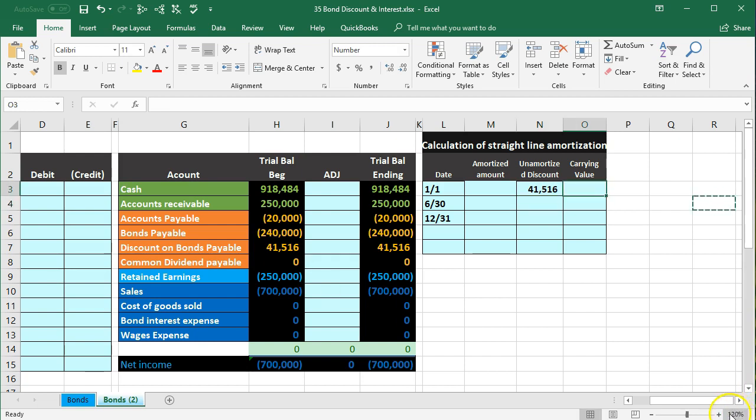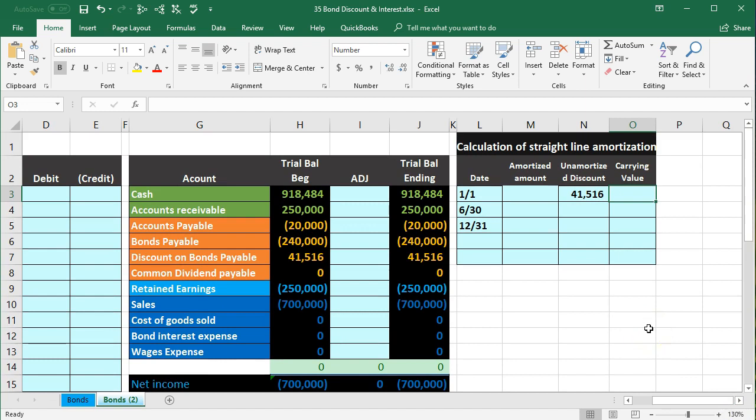And then the carrying amount is going to be the original amount minus the discount. So I'm going to take this number, I'm going to flip the sign, subtracting the discount from it. So in other words, it's going to be negative. I'm going to take the 240, so that makes it a positive. And then I'm going to say minus this 41,516. So in other words, what we're saying here is the bond's on the books for $240,000 minus the discount gives us what we actually paid for it at the beginning of the bond, $198,484. That's going to be the carrying amount before any payments have been made.